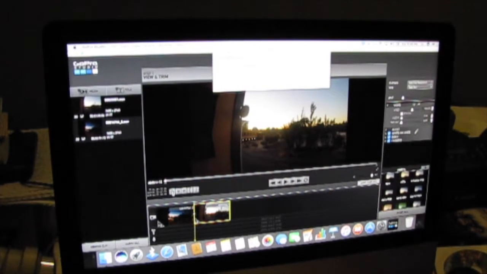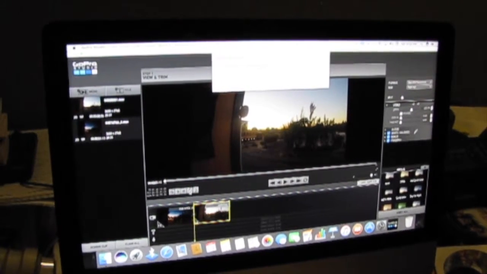You have a cutting tool, and again you can select an in point and an out point. See right here, you can select an in point and an out point if you want to do that again.